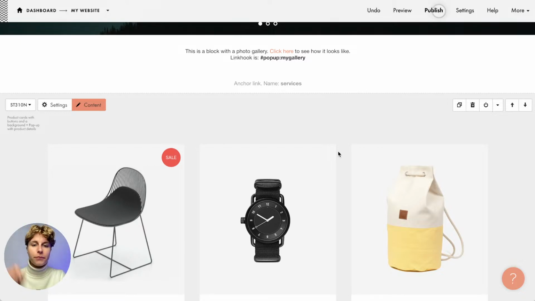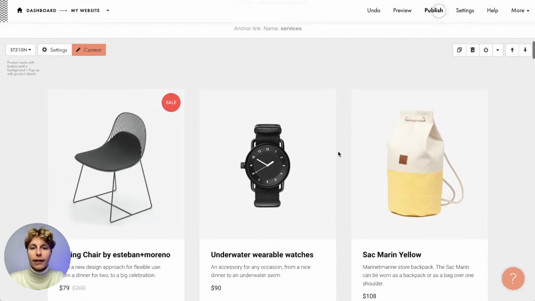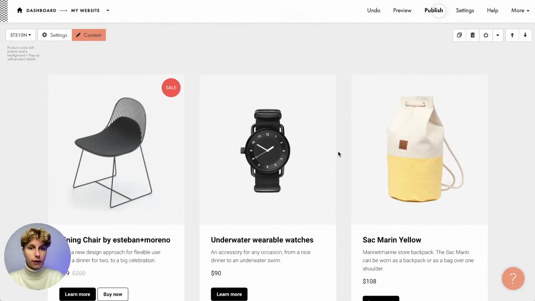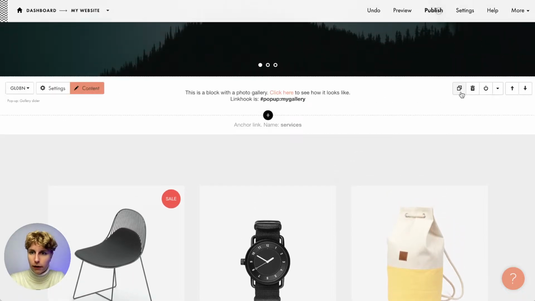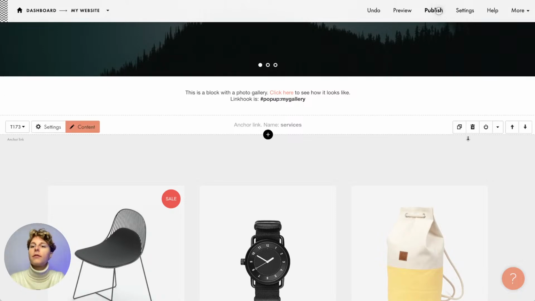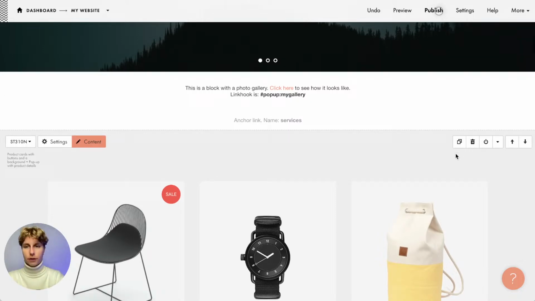But before that, let me show you how you can delete the blocks that you don't need. For example, I added these blocks just to show something, to answer the question. And now how do I delete? So look on the top right corner, and you have several buttons within this block, right? Each block has the same number of these buttons, the controls.